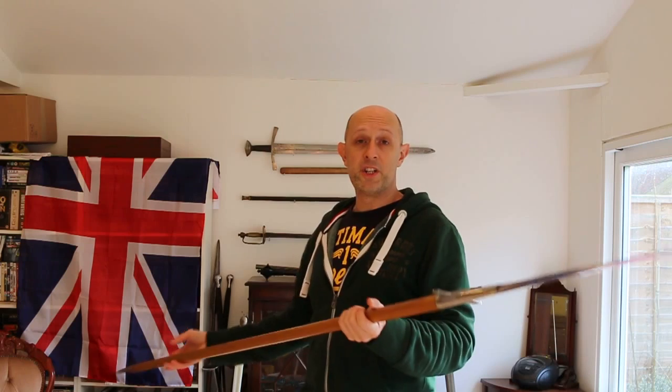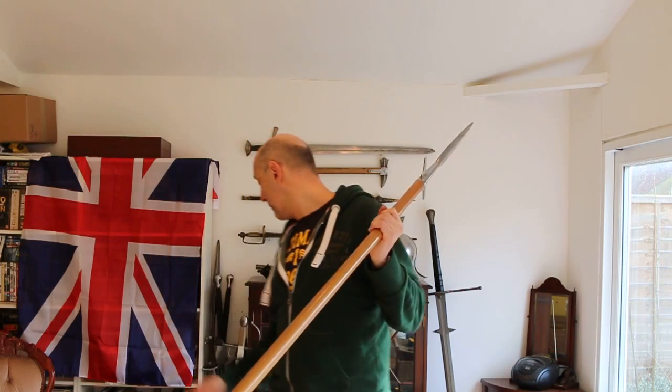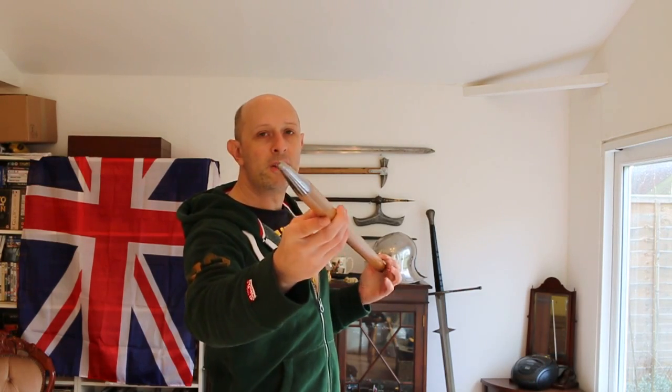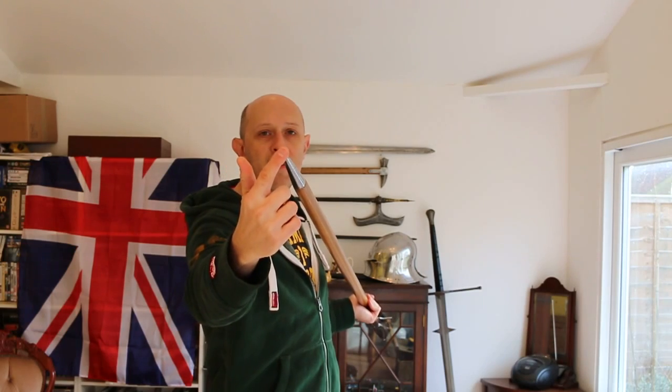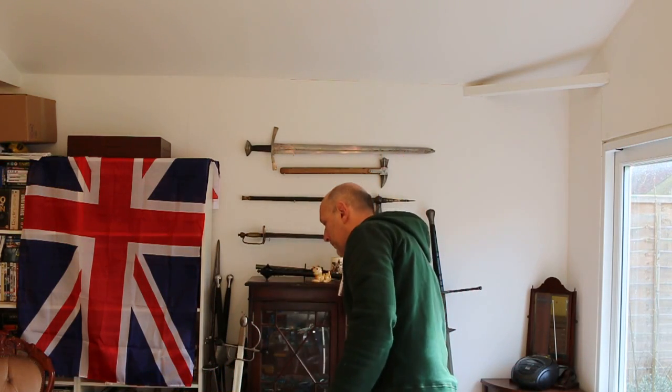The other last thing to mention is that very often, or well, relatively often should we say, pole arms have a sort of metal foot on the end. This of course makes a difference, because whilst the musket has a butt cap, it's blunt because it's designed to go into your shoulder. Having a relatively pointy end on your spear or partisan or halberd or whatever you have means that if you hit that in someone's face, it's going to have a, if not penetrating, a more focused effect on them than the blunt end of a musket.